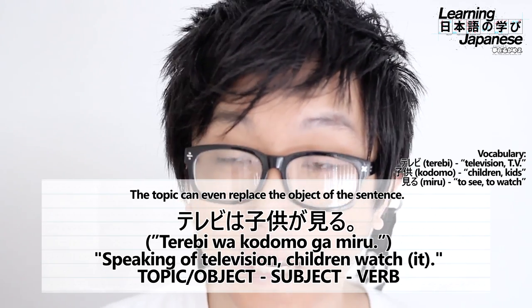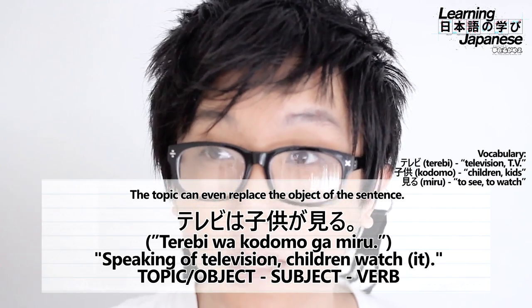So that's where we'll end the discussion on the topic marker. It's a vastly complex subject among Japanese speakers and continues to be debated. But what we've learned so far is pretty much all we need to form any simple Japanese sentence. Let's practice using the things we've learned. We are now capable of forming any simple sentence that has a subject, a direct object, and a verb — any combination of those three elements.